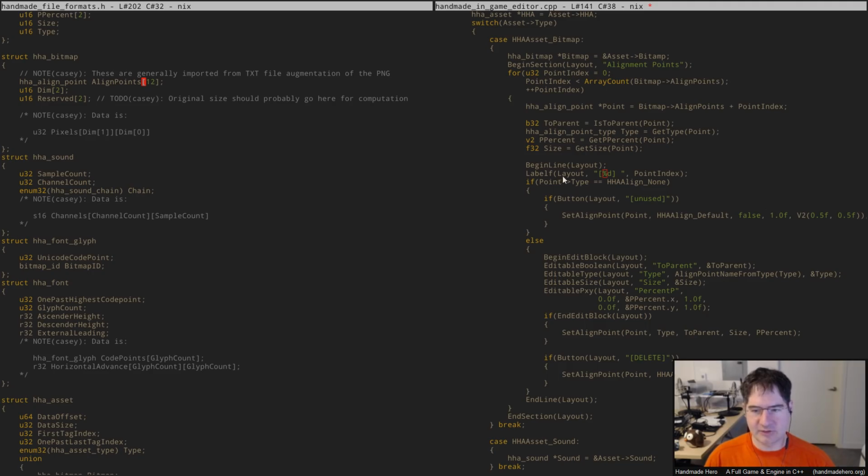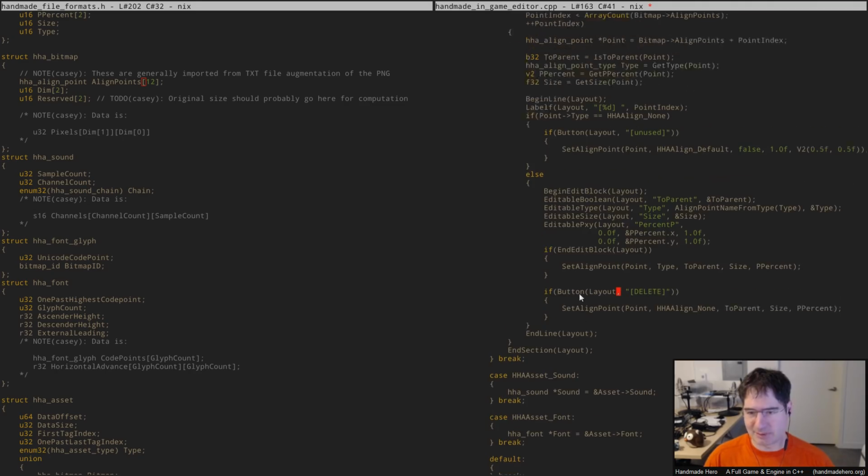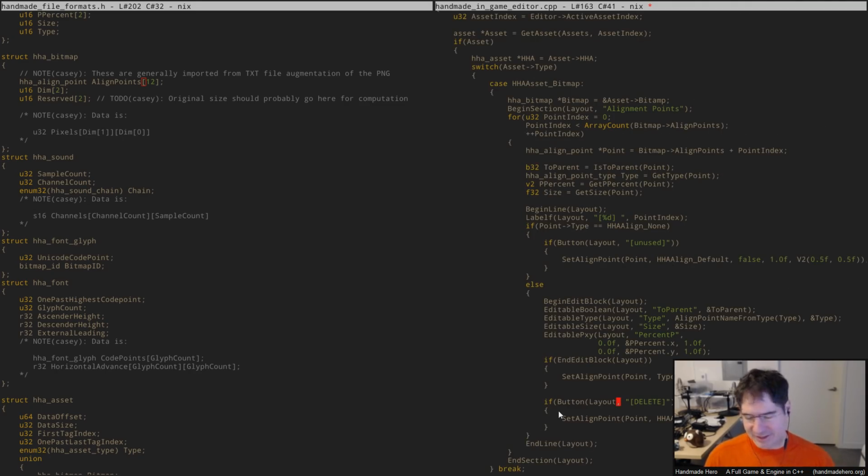So you could just specify any of those. So we're going to list all 12 alignment points. If an alignment point is empty, you can click on it and it will initialize it to a new one that's not actually set to anything specific. And then you can set it to whatever you want. And if we have one already, it will say the specification of it and allow you to remove that alignment point if you were so inclined. And that's really all we needed to do with alignment points for now. That's literally everything there is for us to do.